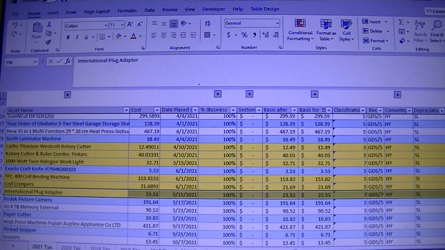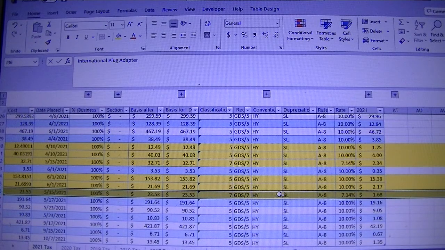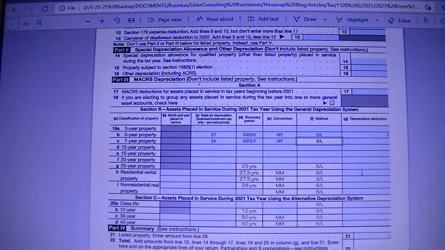And we have the information on the spreadsheet. We are just copying the information to the form. And $1.68, which is $2. And we will save it. And so pretty much that's the way you will complete all the forms.